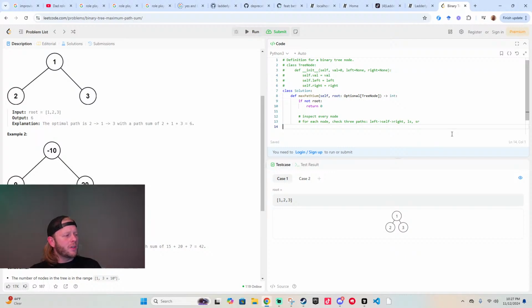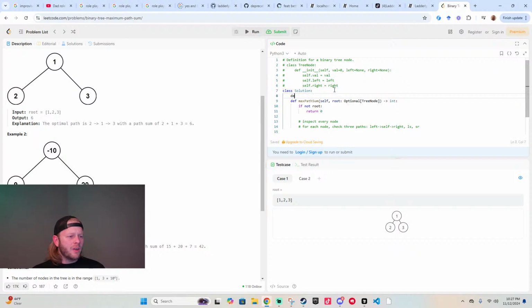So I'll have some sort of recursive algorithm which will get the best among children. Probably I can just call this method itself. I'll separate it out because it's easier for me to think about, but I don't think that's necessary.